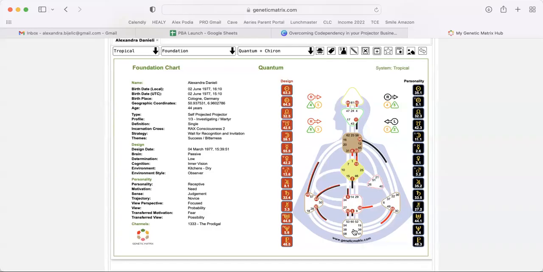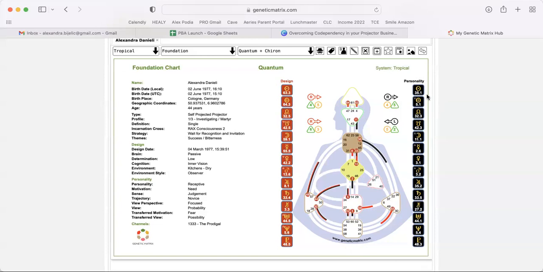So it's more like a neutral zone, if you want to say, but you have all of the chart. But we want to look also at the things that you have defined, because that's where you find your innate gifts and talents and your challenges and your expressions and all of these beautiful things. So that was the incarnation cross.